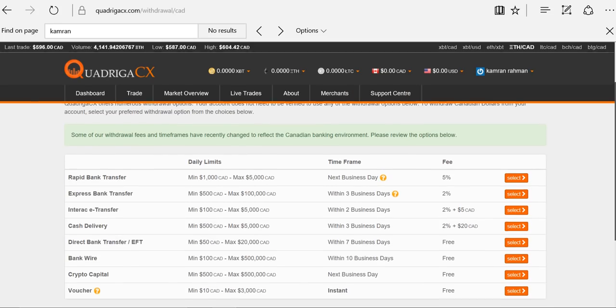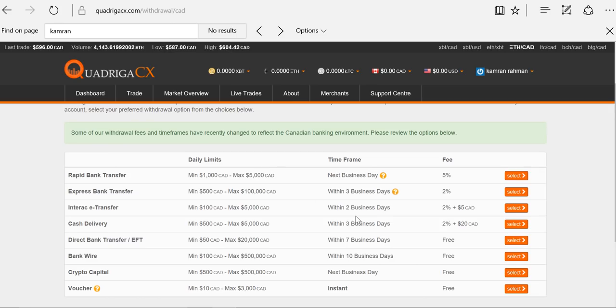You do the withdraw option, and here are all of the different withdrawal options you have as a Canadian resident with a Canadian bank account. So just opt for any of these, and whichever one you choose to go with, you obviously hit select and follow the instructions after that. You've got a variety of options. Obviously, the more expedient methods that allow you to move a lot more money in a day have higher fees, but then you've got these slower methods for smaller amounts. They're a little bit slower.